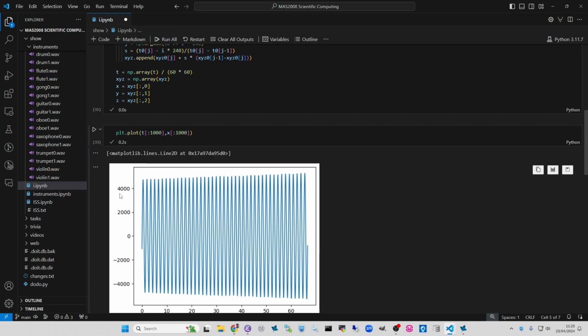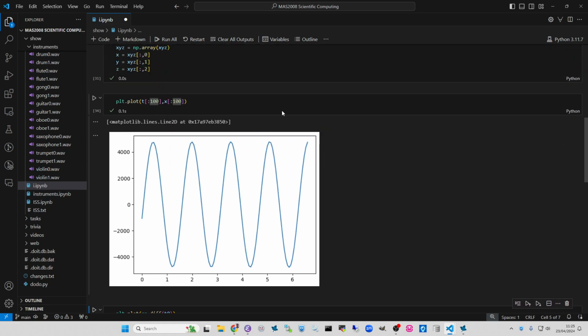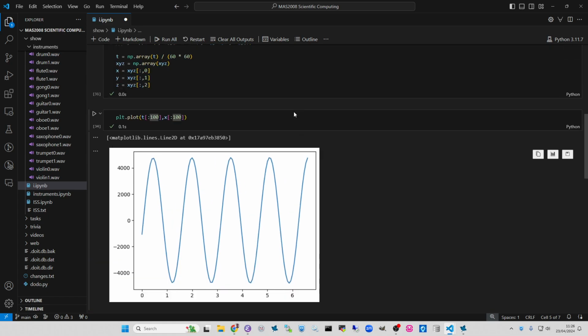Now you can see we've got a fairly regular oscillation, but the amplitude of the oscillation is increasing a bit. Let's maybe just do the first 100. Now you can again see the oscillation, but because we've only got 100 points, you can't see too well that the amplitude is increasing, but it is. Okay, so there we've got that.